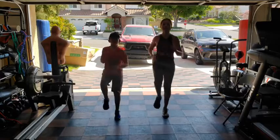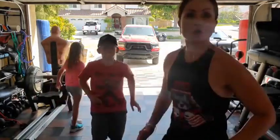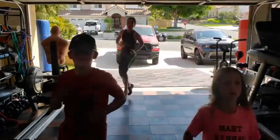Pump your high knees. Listen, if you want to go back and forth, if you want to run in circle, you want to spin your head in circle, go for it. Whatever flies with you, do it.